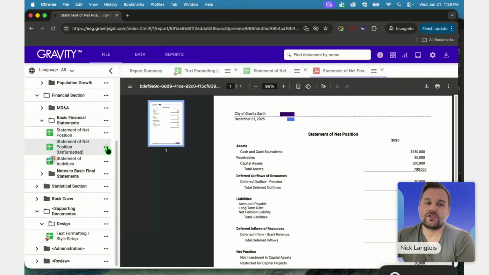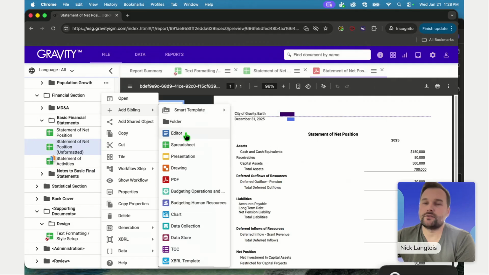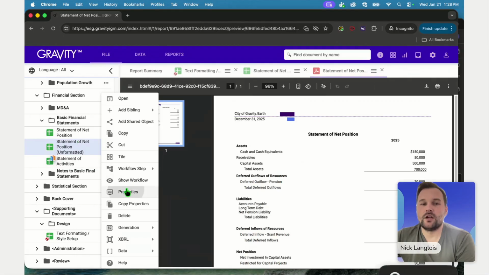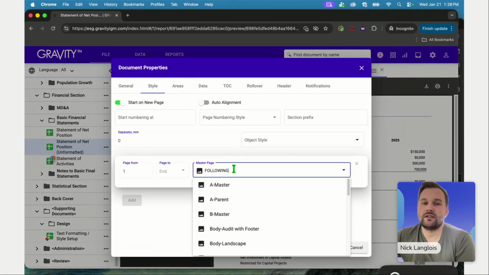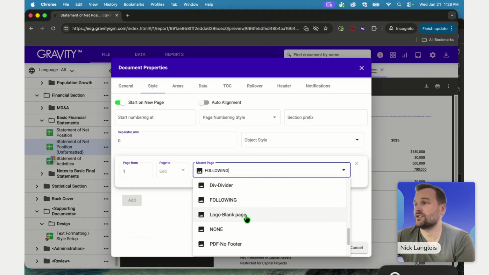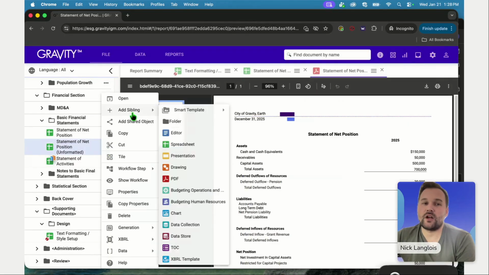So you can insert an editor document and just have it as a blank page. Now, chances are you'll have a scenario where you may have blank pages as a master page, where perhaps it's a logo blank page and it's just the logo there. You could then have that editor document.